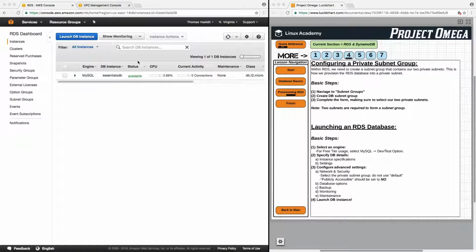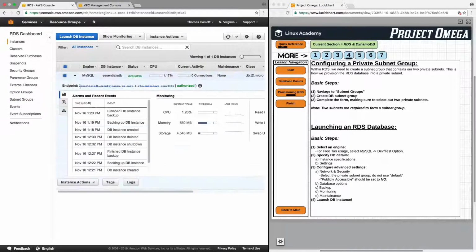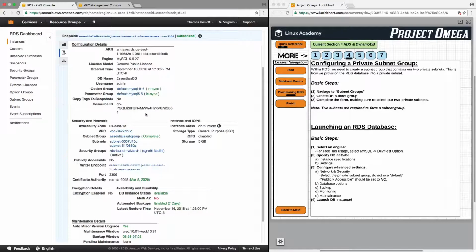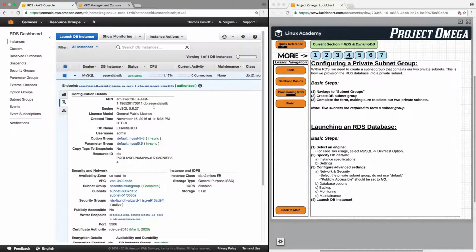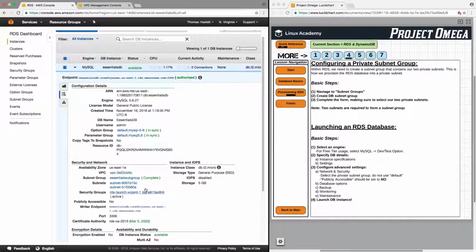Okay, I am back, and as you see here, our RDS MySQL database is now available. So let's click on it and take a look at some of the information that it provides to us. So first, let's click here on this tab, and this is where you're going to find a bulk of the information for your database, including many of the options that we chose when we were launching the instance itself. One of the things that you want to note down here are the endpoint and port, because we're going to need those in order to connect to this in a second.